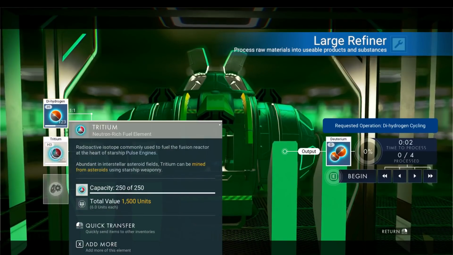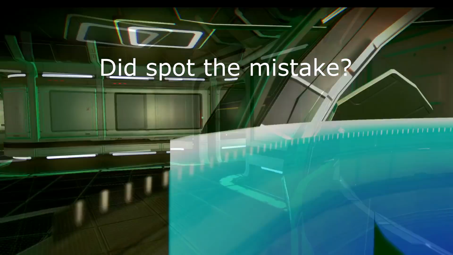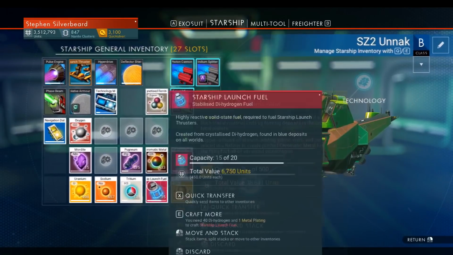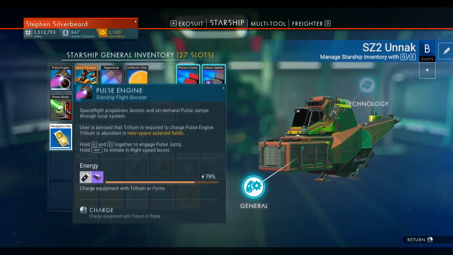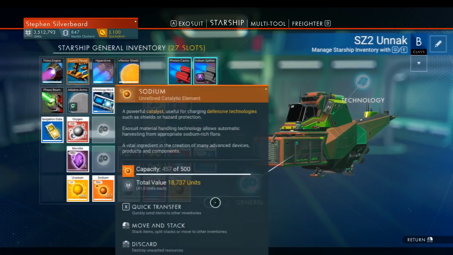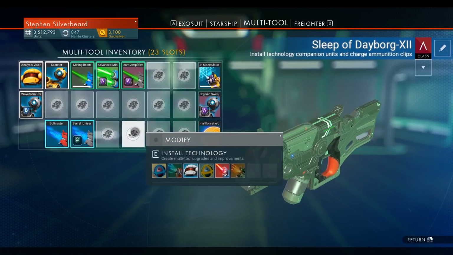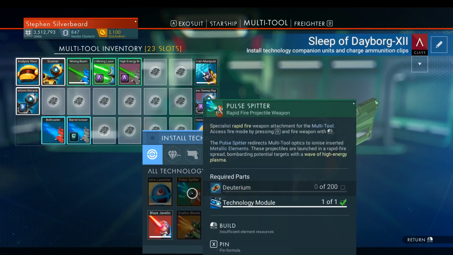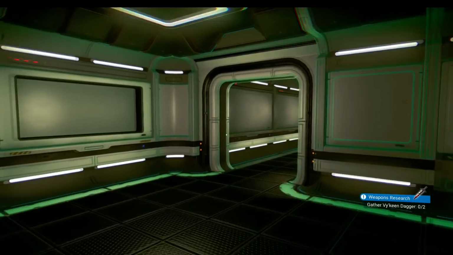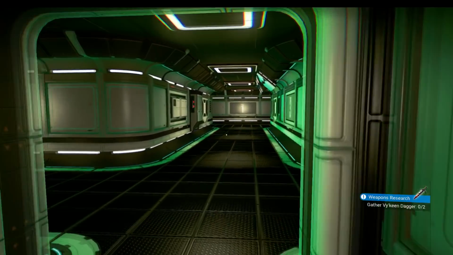Well, I'm not going to get that, so that's 1 to 1. That's not going to be enough, is it? Pretty sure that is nowhere near enough. And I've used up all my tritium, but I've got some uranium. I've deliberately bought some uranium to replace the tritium. Have a look. Now I've got the technology module. I need 200 dihydrogen. I think what I'm going to do, guys, is take the opportunity to go down onto my base and finish those missions.